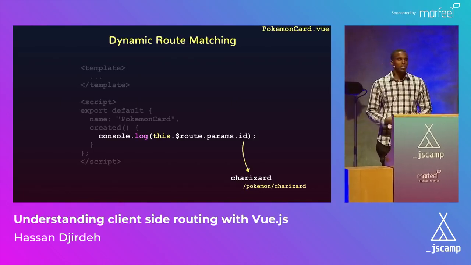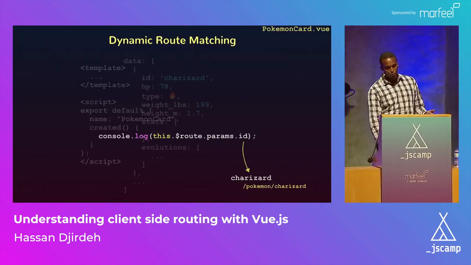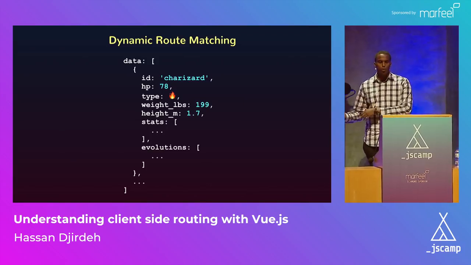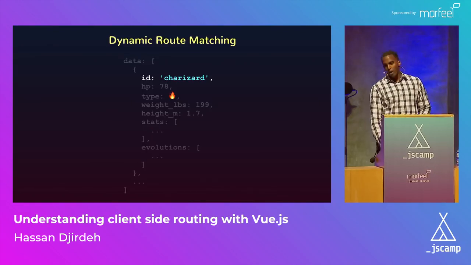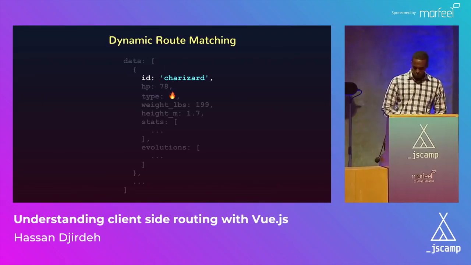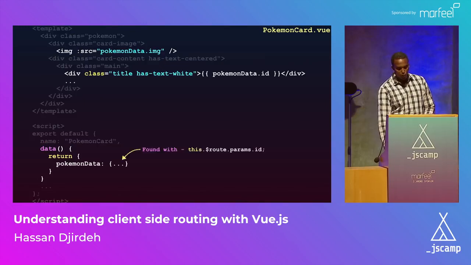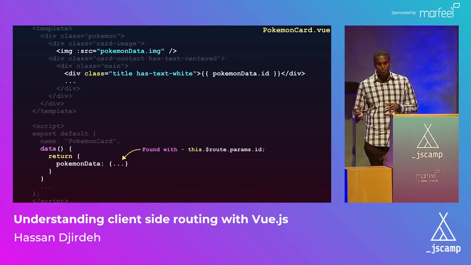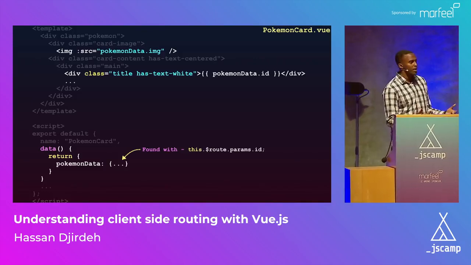But one thing we can also do is, let's assume we had a data array on our client side, and this data contained all the objects we needed in our application. And every single object involved data about a particular Pokemon. This isn't probably the most ideal way of doing things, but we can filter the array and find the object in which the ID matches the URL parameter ID. So now with our object available in our Pokemon card components, we can keep this object within a data function. And now we can bind that data object into the template with the help of the v-bind directive and the mustache syntax.